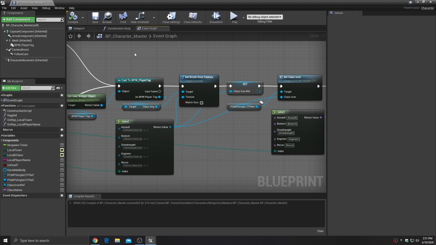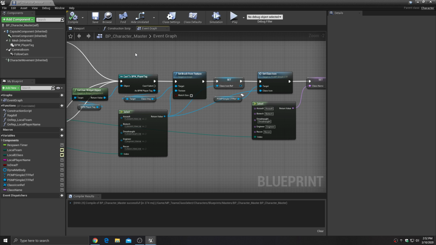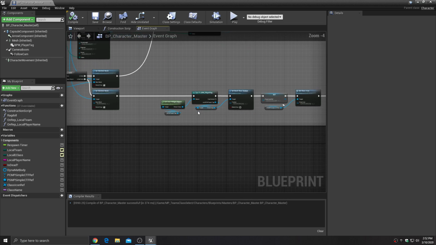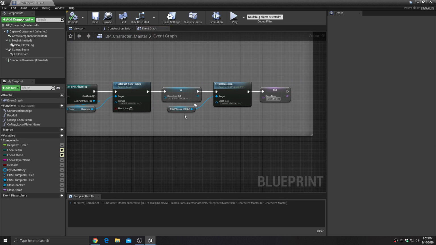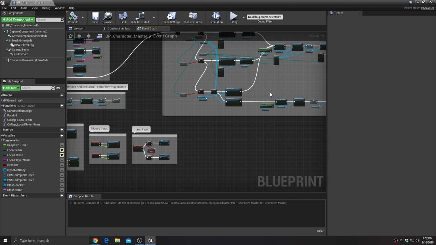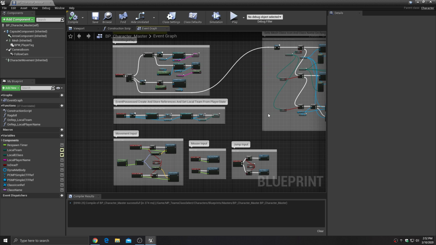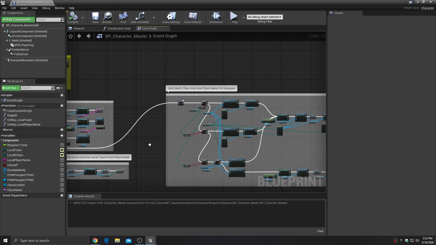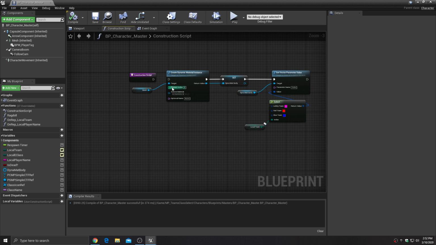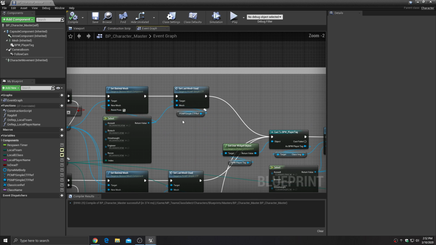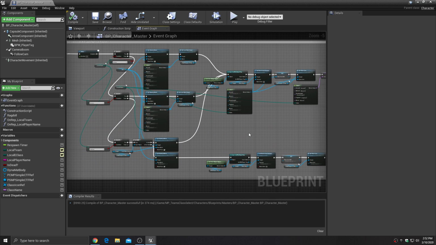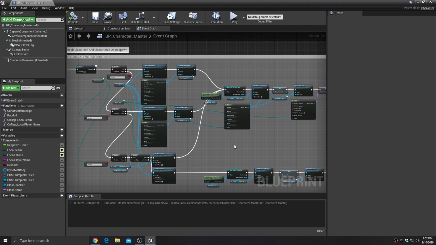In the event graph, let's see, where did I actually do that? It's probably where it's referencing those colors and stuff. So that's the class icon. See, Epic Games causes us to have to complicate things that really shouldn't be complicated, right? I should have never had to put that in here, but it's their marketplace, it's their rules, right? So we're getting these errors here because I'm trying to change the color of this character, and I disconnected it all in the construction script. So I need to find where I'm changing the color based on the team.